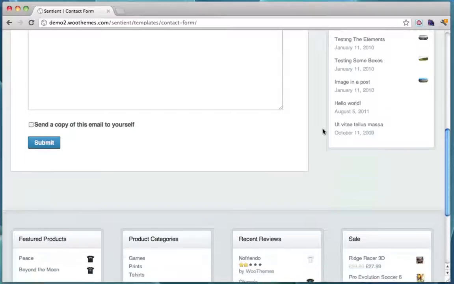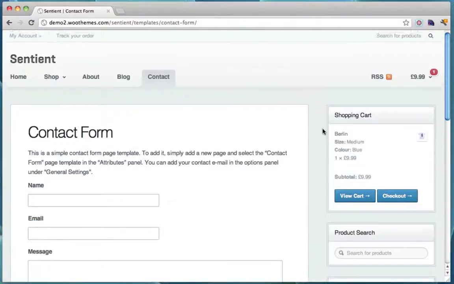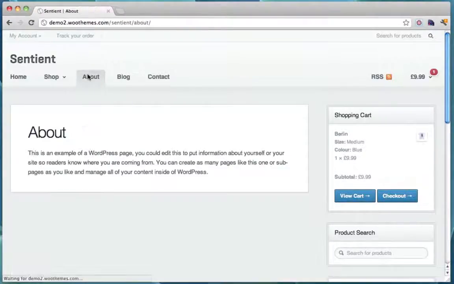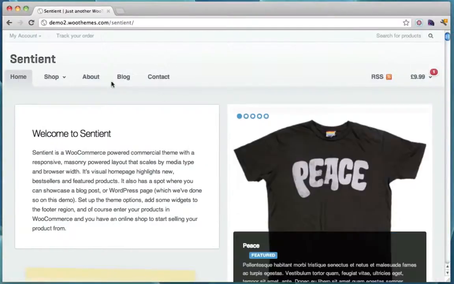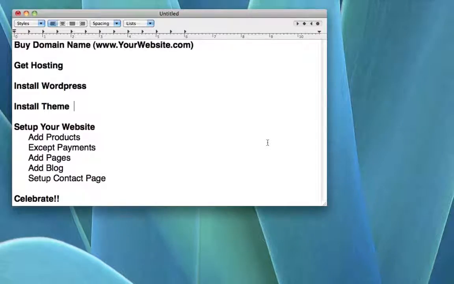And obviously this has so many more options that would be hard to explain all of them, but you can search for products. You can add as many about pages as you want. You can track your order or change your password and do everything a regular shopping cart has. So this would be a multi-$1,000 website that we're going to build for under $100. So let's get started. First, I'm going to go over what we're going to learn in the video.